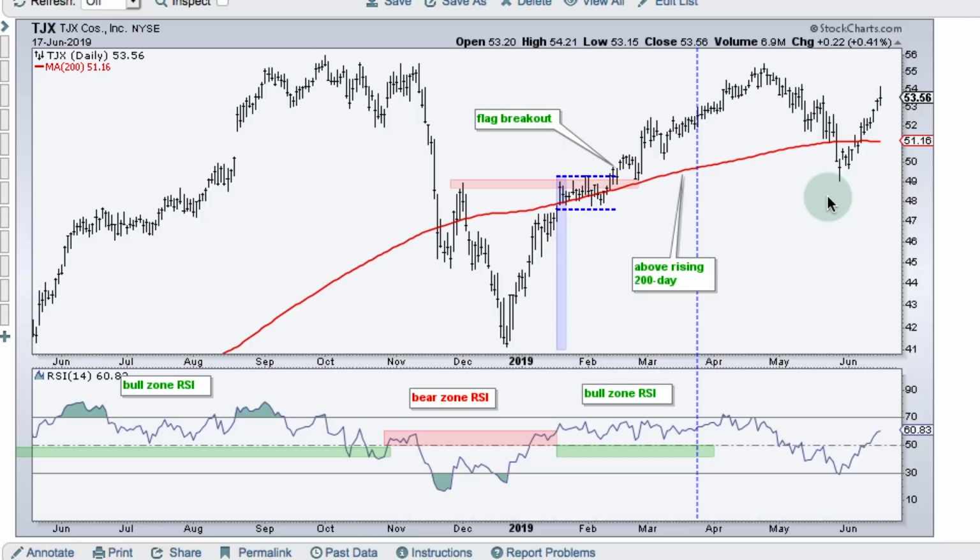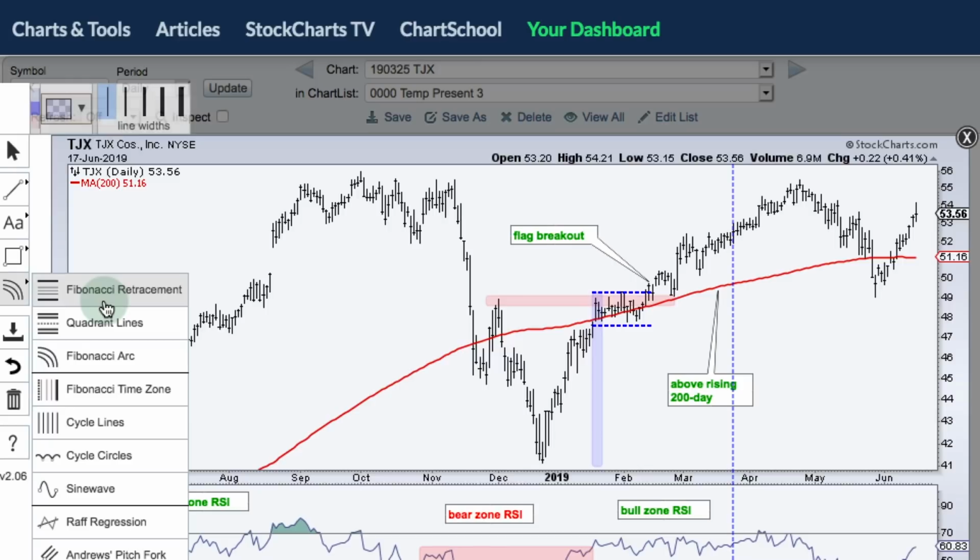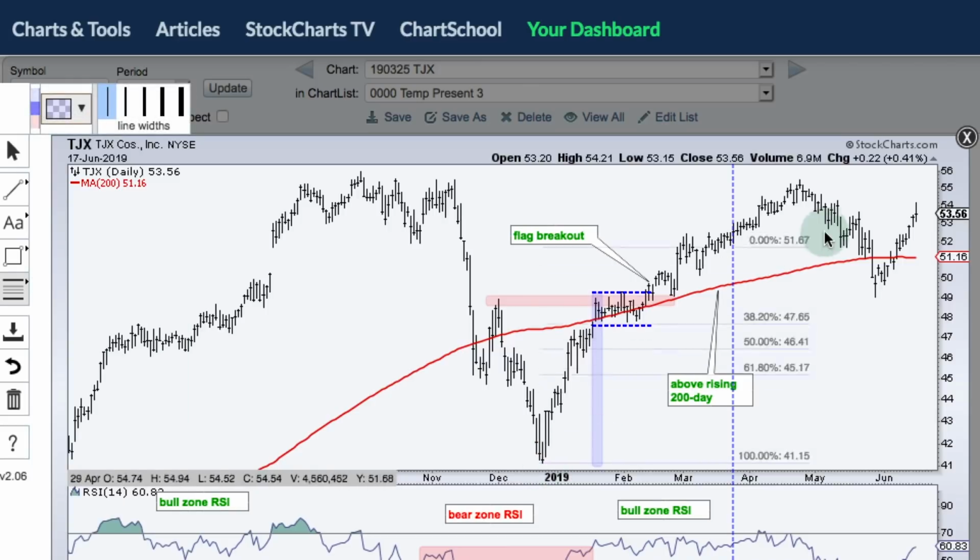All right, we've got to keep an eye on the bigger trend at work. And if you look at what was happening here, TJX was up from 41 to 55, so it was entitled to a correction. And we can see this kind of resistance level turning into support. And so I would watch broken resistance turning into support, key retracements and such. If I put this on here, I would use those instead of the 200-day.